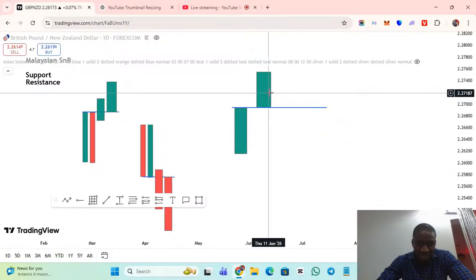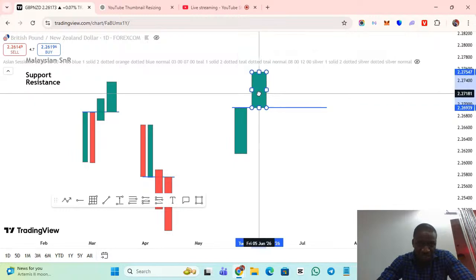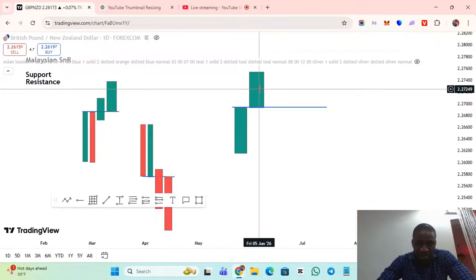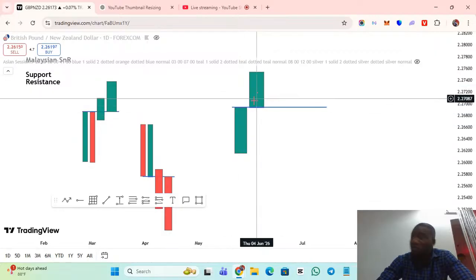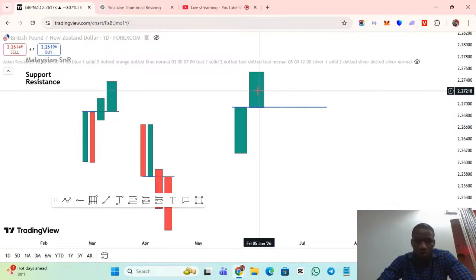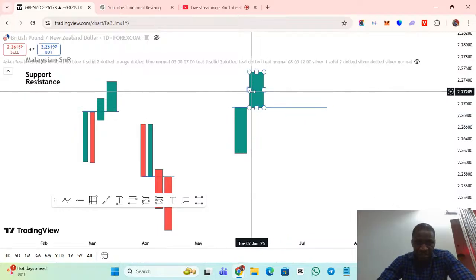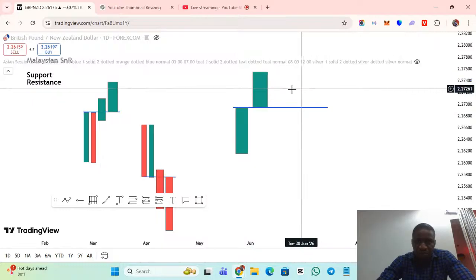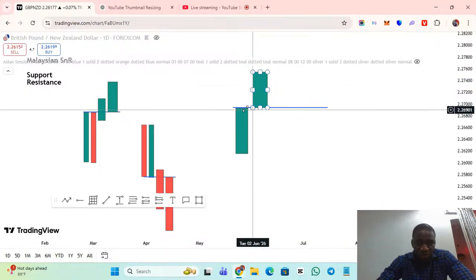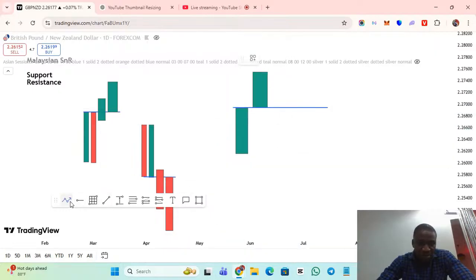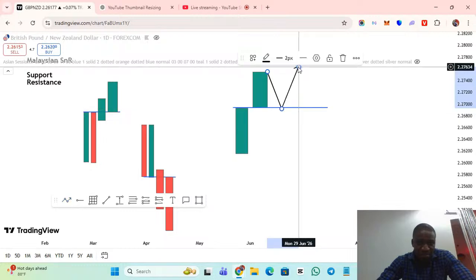That's like the name, open close. What it means is that where this candle closed is where this candle opened from. Are you following? So where this candle closed is where this candle opened. That's why we call this place the open close key level. So what happens is the market comes to it like this, gives a reaction, and we buy, right?